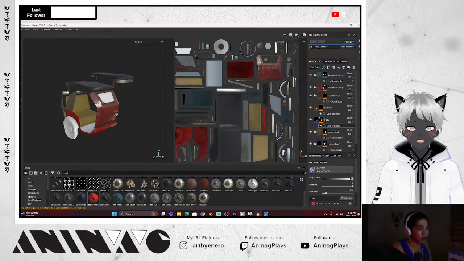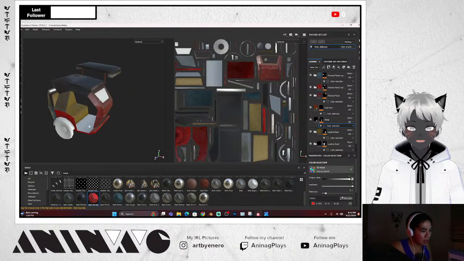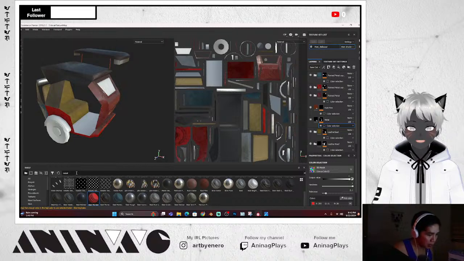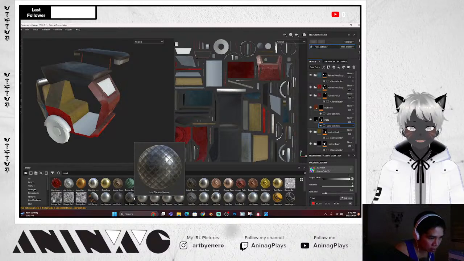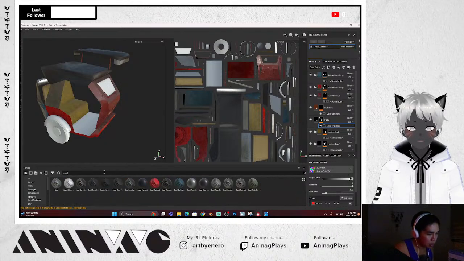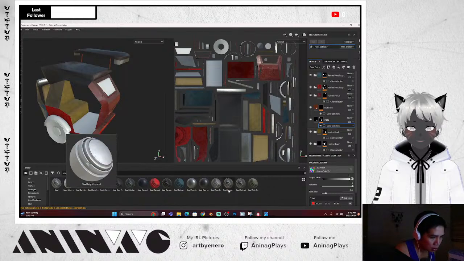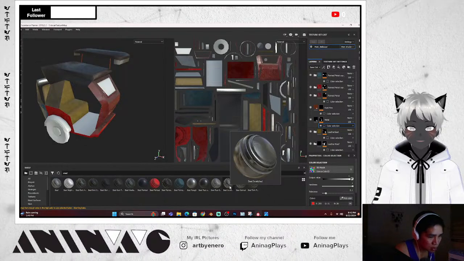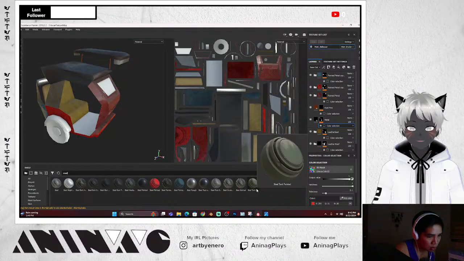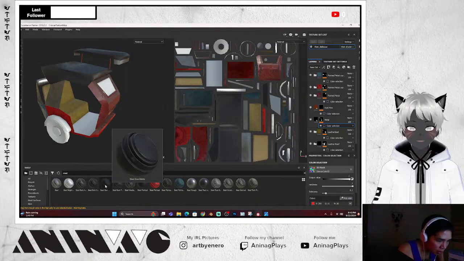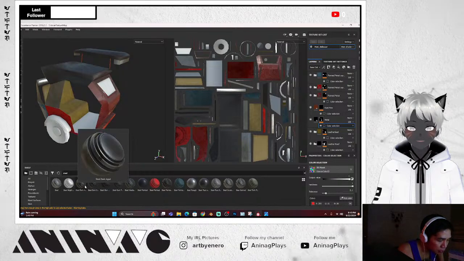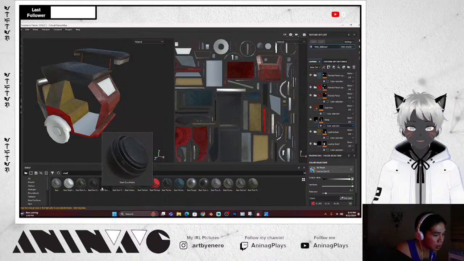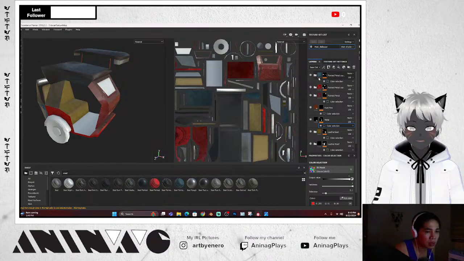I need for the interior flooring, I need something like a steel, bright dust scratch, something like a flooring. Thinking, let's try this one.